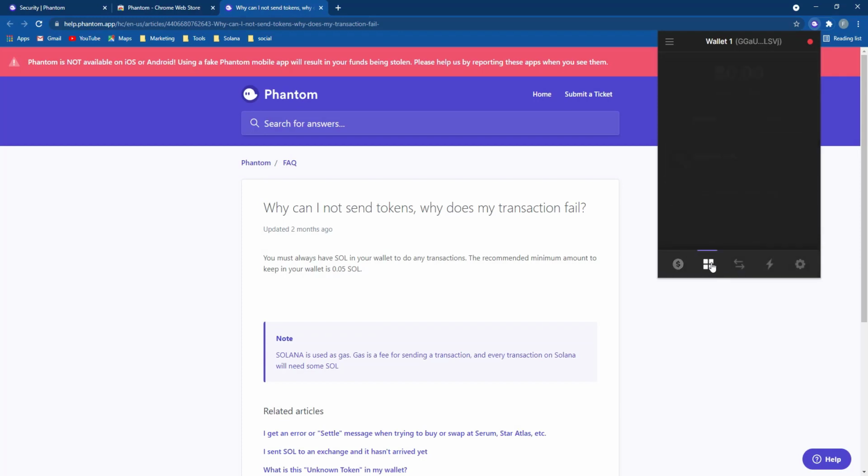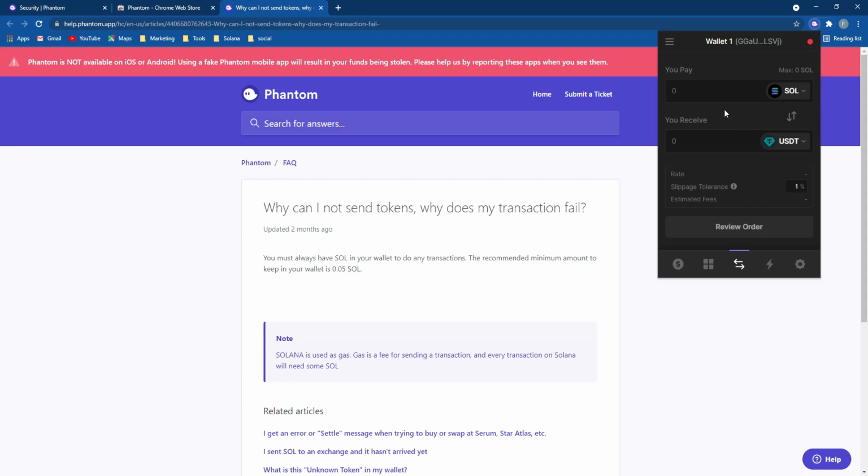Over here, if you want to send or receive some Solana, you can just send it to someone or receive from them. Over here you can see your NFTs collection or collectibles, as much as you have.